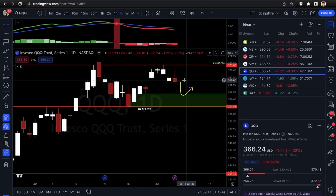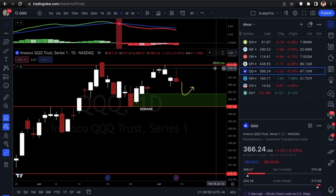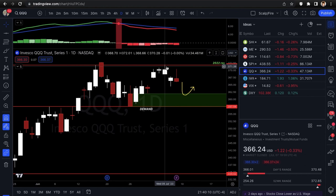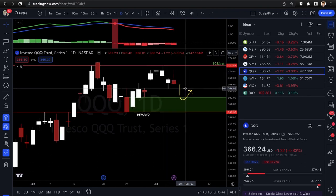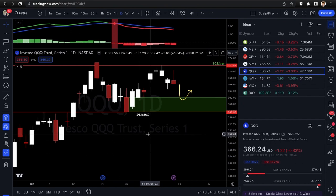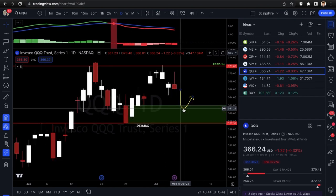We've had three bearish reactions to the 2022 resistance so far — once in 2022 when it was fresh, then a first retest, then a second test. That could be a sign of how strong this resistance is. It needs to get taken out to go higher. For puts, the demand zone at 357.59 is probably the take-profit area. Keep focus on the 2022 resistance at 371.83 and the demand zone from the open down to 362, even down to 357.59. If it pulls back more, look for it to try to hold around there.